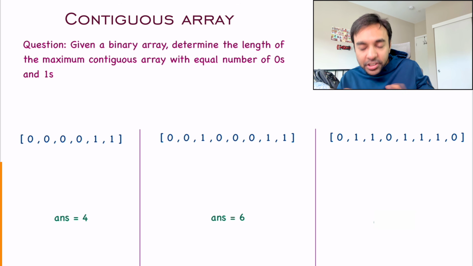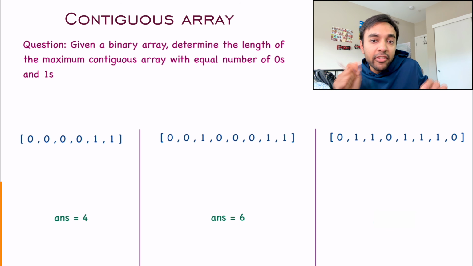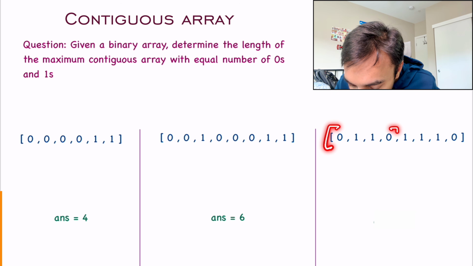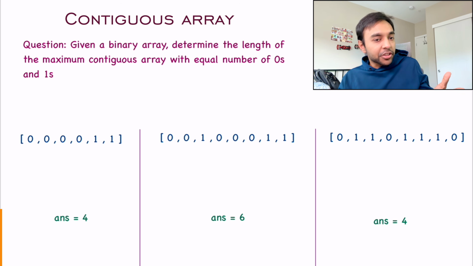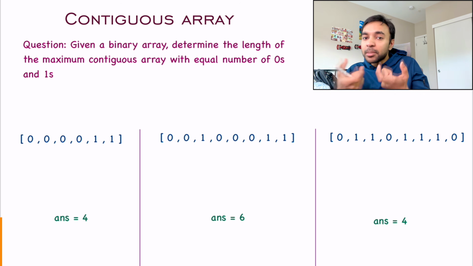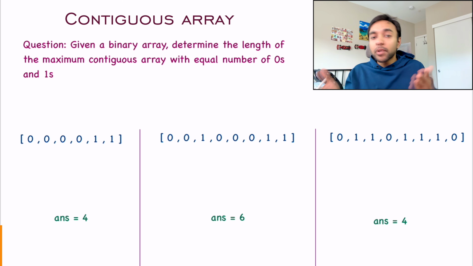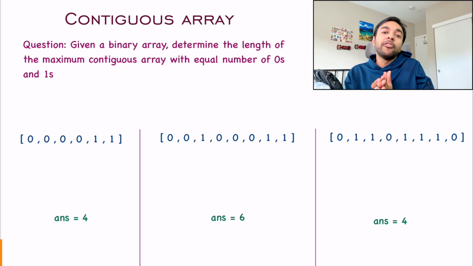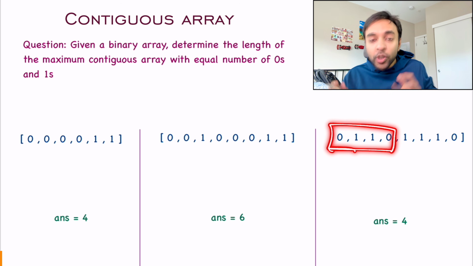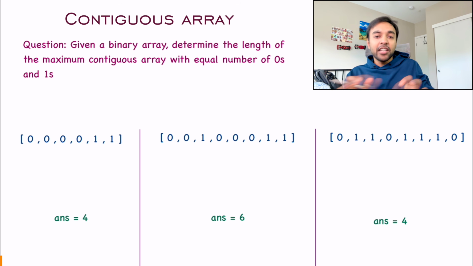Notice how all the zeros and ones are spread out and clustered together. If you have to find out the longest contiguous array with zeros and ones, you will find them over here. And it is not necessary that there can be only one longest contiguous subarray. It is possible that you can have two longest contiguous subarrays possible, which have the same length and have the same number of zeros and ones. But we are not concerned about which array you are finding. You only have to tell me what is the length of the longest contiguous subarray. So for this last test case also, you can find a maximum length of 4. If you feel that you have understood the problem statement even better now, feel free to first try it out again on your own. Otherwise, let us dive into the solution.